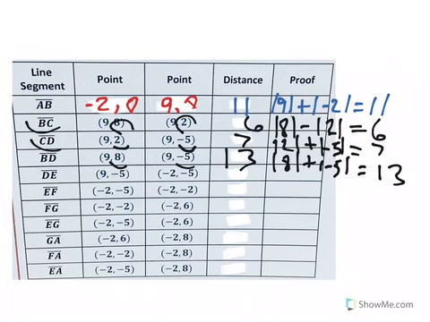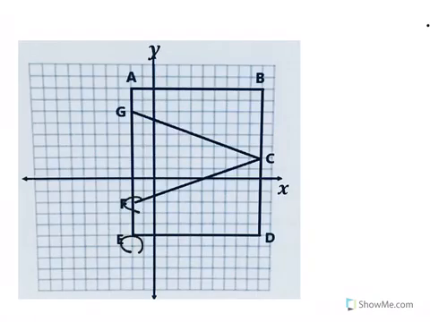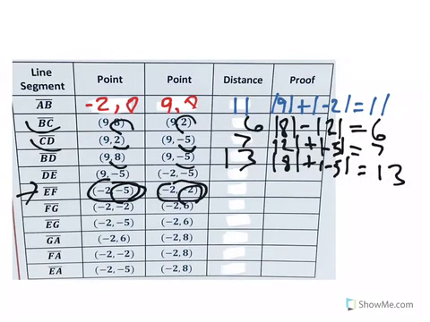Okay. Let's see here. Let's do this one. Let's do EF. We can keep going, you know, they're all kind of the same deal. This one, they're both negatives. So -2, -5, -2, -2. So we're going to be looking at the y coordinate. And that was EF. So we're going from E to F. Again, in this case, they're both negative. So they both have the same symbol, right? -5, which we're going to find the absolute value, and -2.